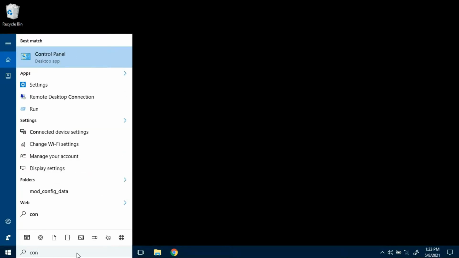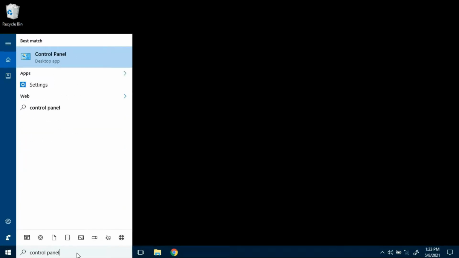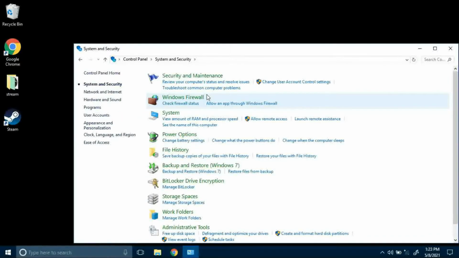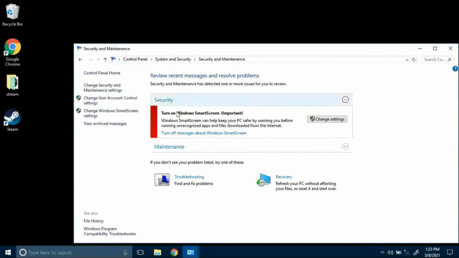Type Control Panel in the search box, and then click System and Security. Then click on Security and Maintenance. Click Maintenance to change the maintenance settings.